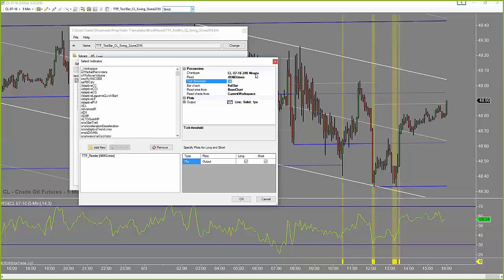So for the 240-minute chart, I'm allowing 14 ticks because it is such a large chart, and 14 ticks on the 240-minute chart doesn't look like a very big area at all relative to the size of the bars. So I am allowing about 14 ticks so that if it does overthrow a little bit or not quite reach the area, you're still going to get that signal.